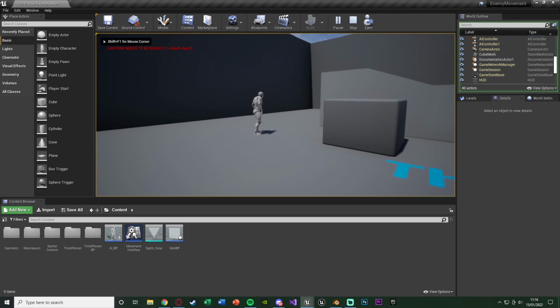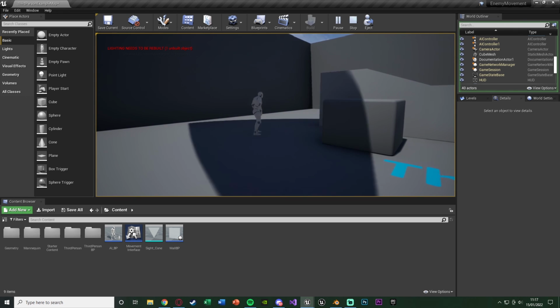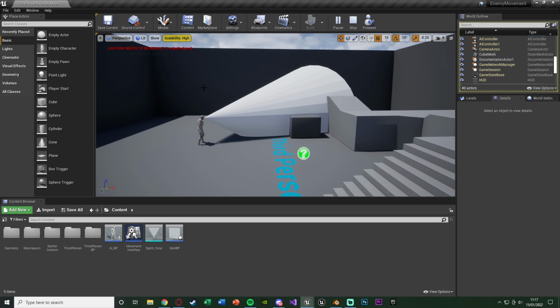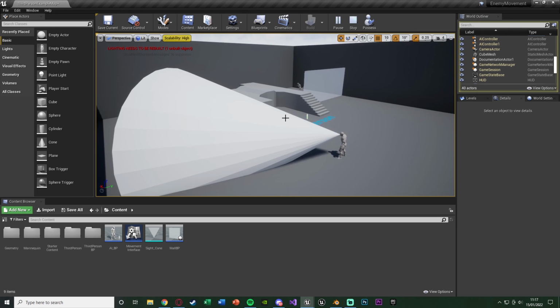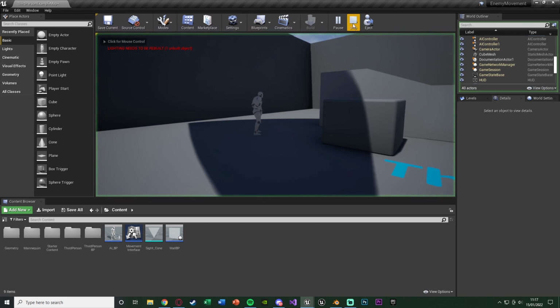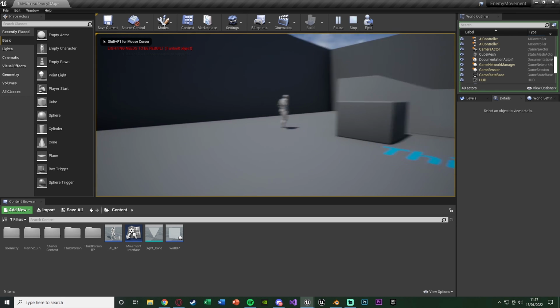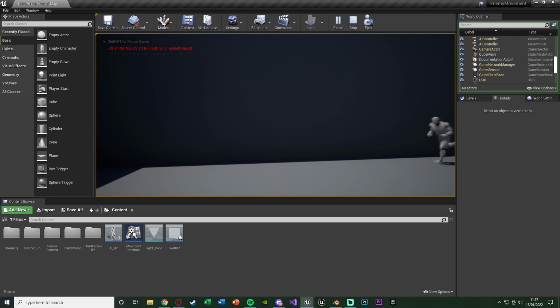So if we look at this enemy here, they are in our eyesight, we can see them, so they've stopped moving. Now if I were to press 2, Shift F1, you can see that we've got the shadow, which is why I obviously made sure it was hidden. If I eject, we can see the cone here. So the enemy is within this cone, as you can see there, so they can't move. If I were to repossess this, toggle it off, and walk up to this wall, what's going to happen is they again walked in, so they can't move.